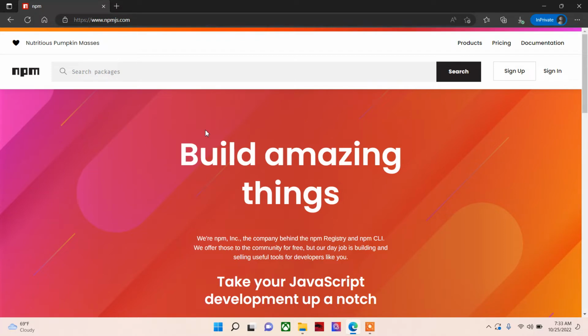Now, what is NPM? NPM stands for Node Package Manager. It is a collection of modules or packages of JavaScript codes or reusable codes. Now, modules and packages are two different things, but usually used interchangeably. But they are two different things. Modules are codes used to solve a specific problem, and packages are this collection of modules.